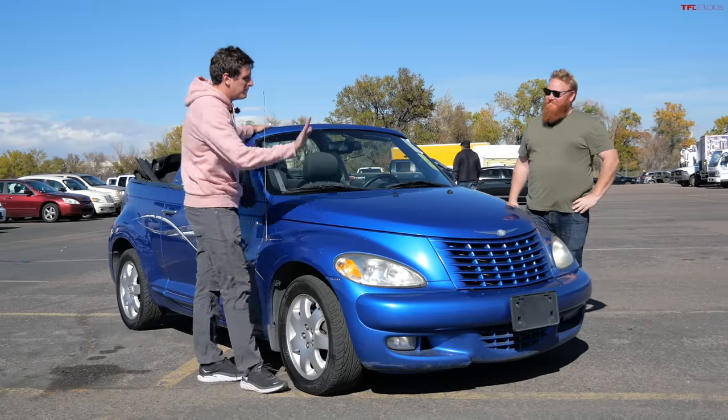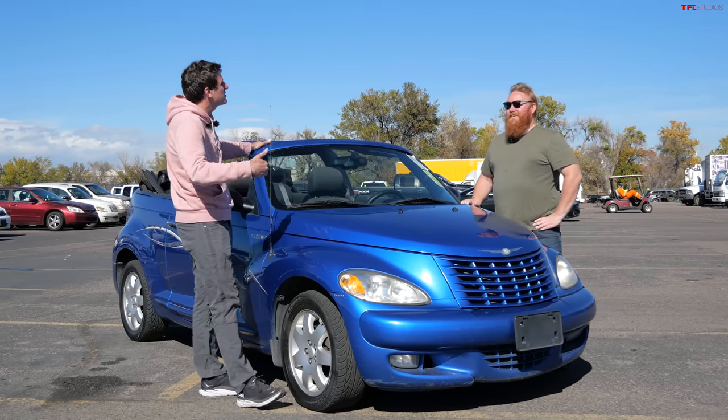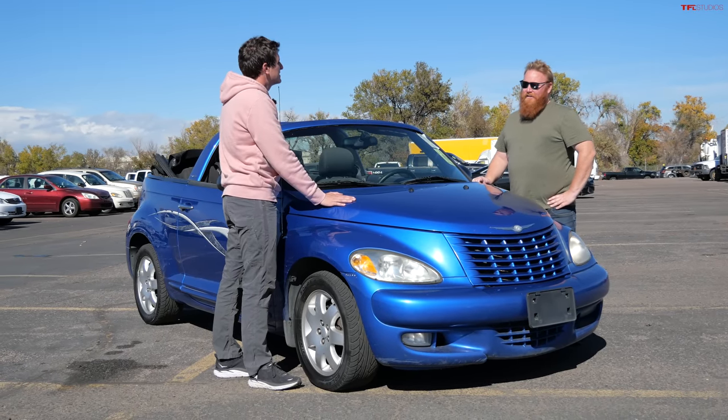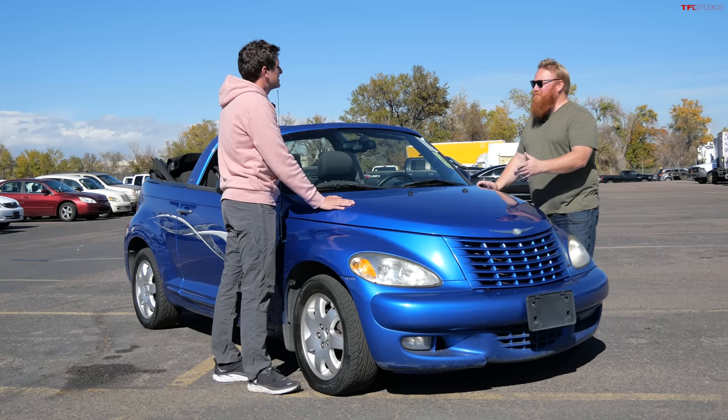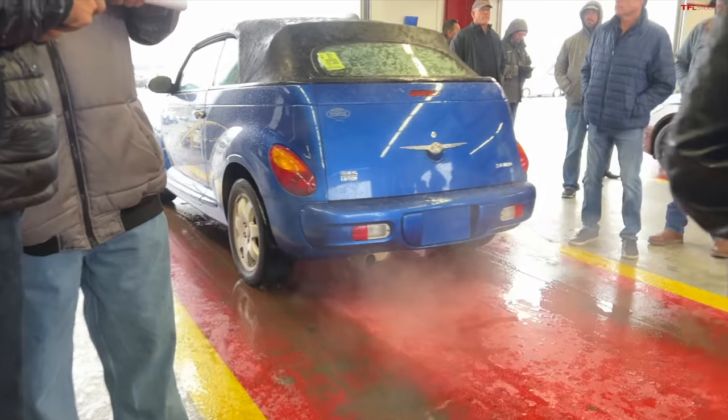At auction, I think the mighty PT is going to sell for $2,800. Two thousand eight hundred dollars for a non-working PT Cruiser? It doesn't work at full throttle — just at every other throttle position. I don't think this could go for more than $1,500. The PT Cruiser sold for a thousand bucks. Without a fully working engine, they're just not worth much — even with the turbo and the convertible, running at 80% throttle was enough to get people to only a thousand dollars.